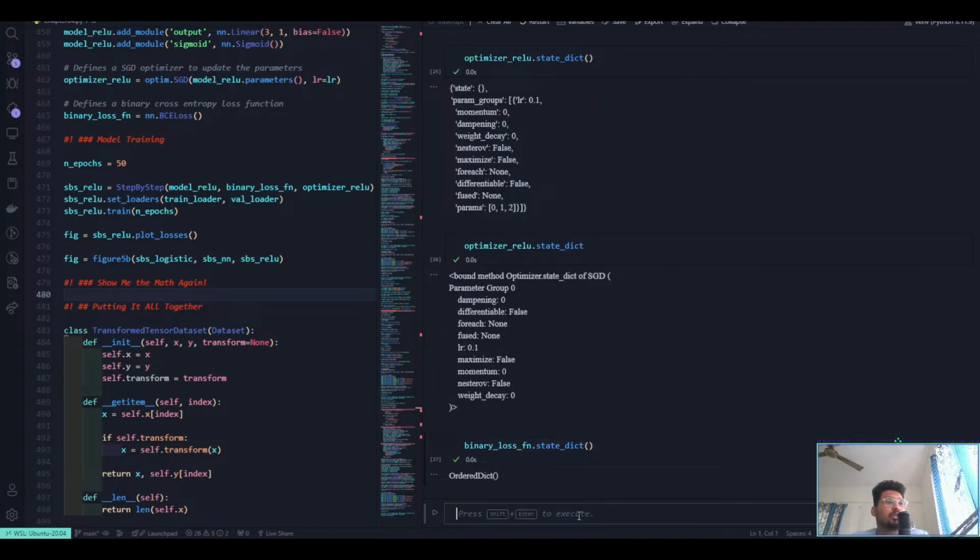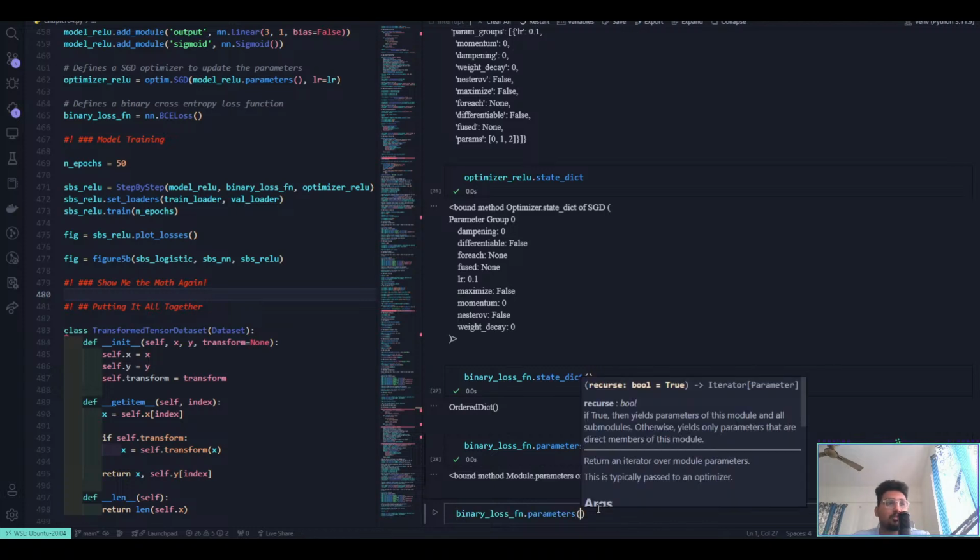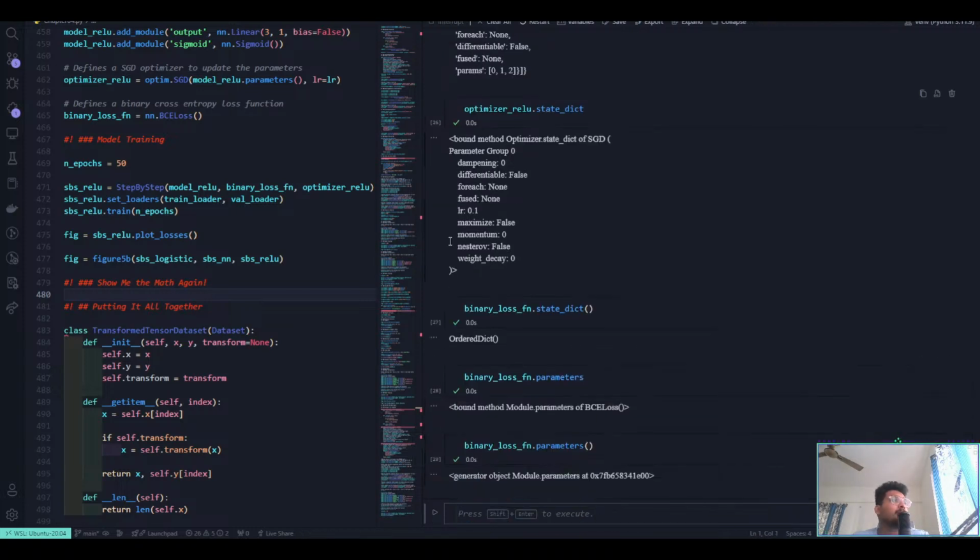No, it doesn't work like that. Can we get the item out of it? No. Eval, forward, a lot of stuff happening. Parameters. Let's try this. Nope. Doesn't work. Okay, let it be.